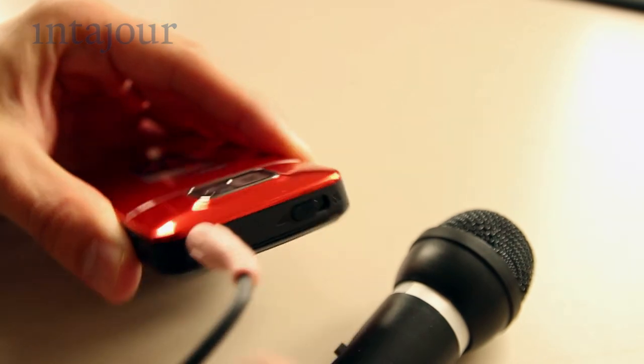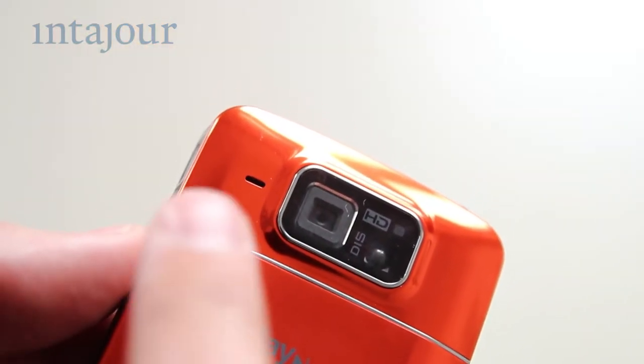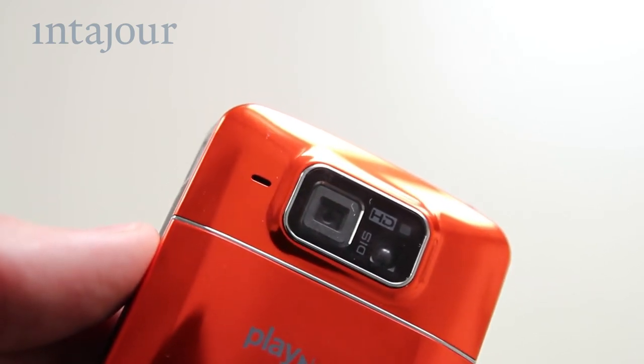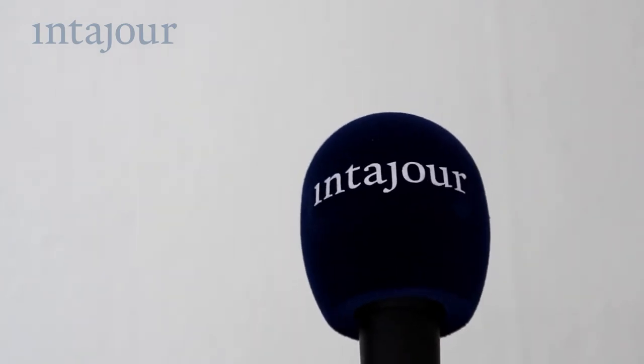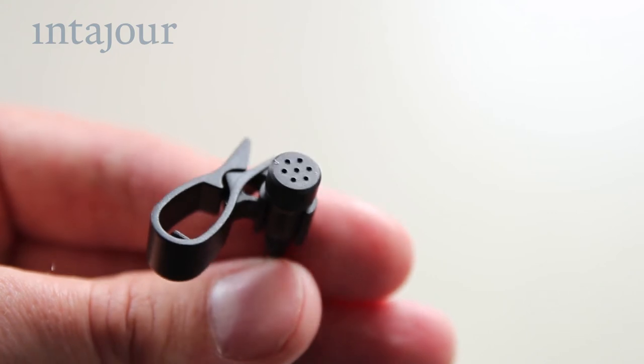For instance, it should have a jack for a microphone. The quality of the built-in microphones is often not very good, so we need an external microphone. For most occasions, a semi-cardioid microphone will do the job. Make sure that you get a wind protector as well. For interviews, you can use a clip-on microphone.